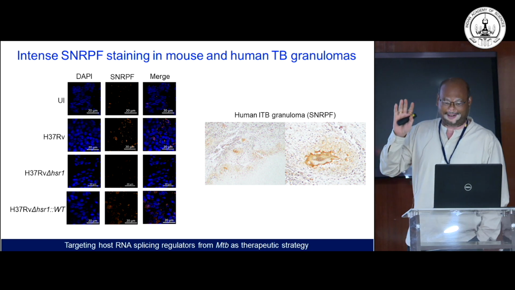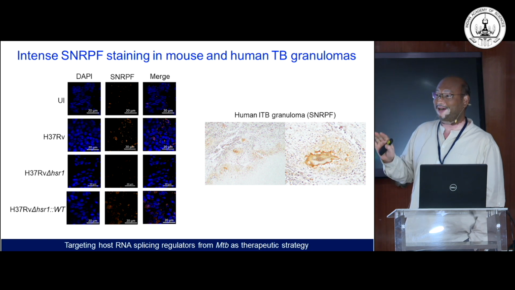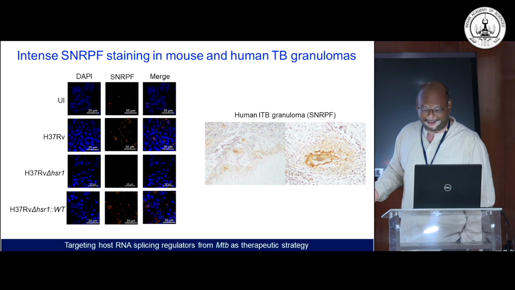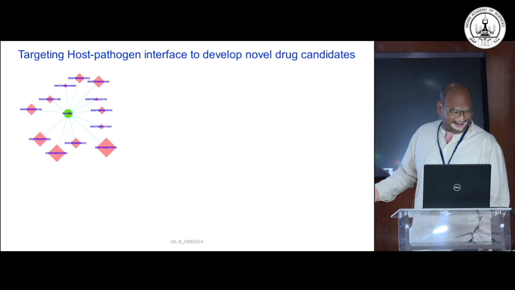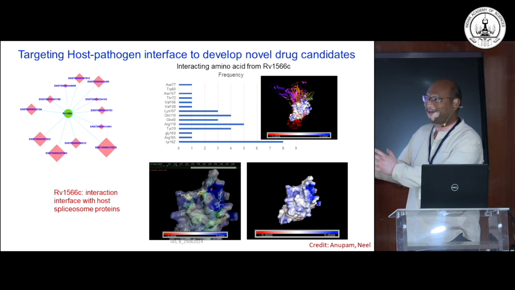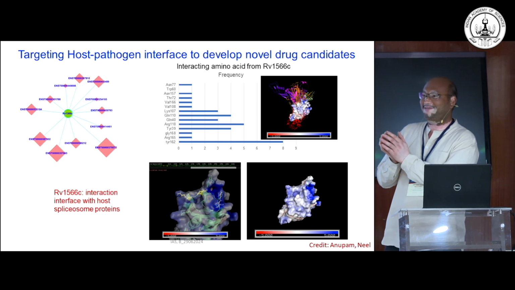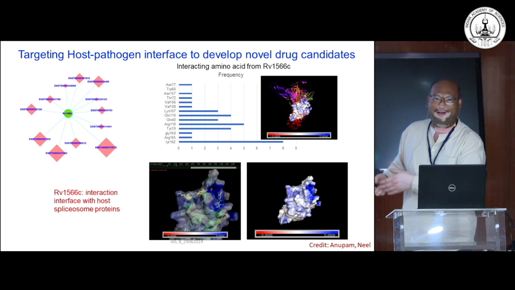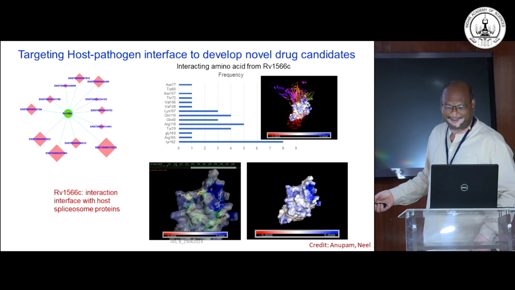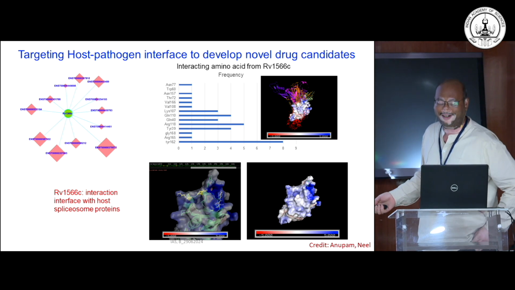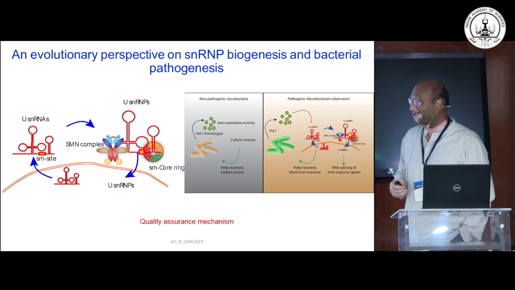Now, splicing people are trying to target in cancer, but there is no report in TB, and that is something which we will try to develop in future. I'll just finish in 2 slides. To some extent, we have done some analysis of the interaction surface between the host and bacterial protein in collaboration with the structural biologists who are easily available at ICGEB. And we are trying to develop that to disrupt those interactions and see whether that helps. Some early results look good.